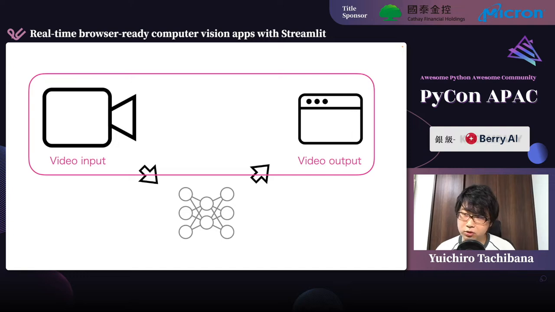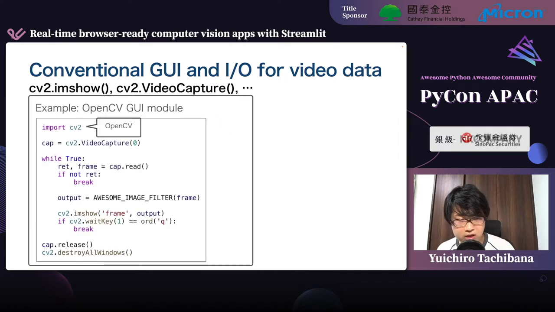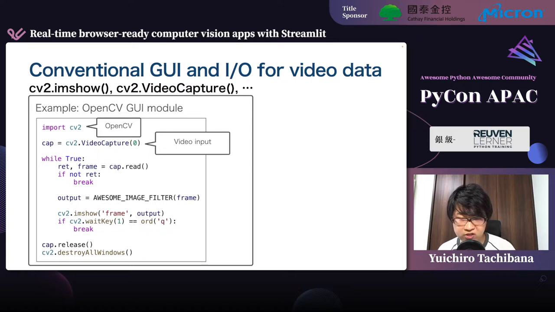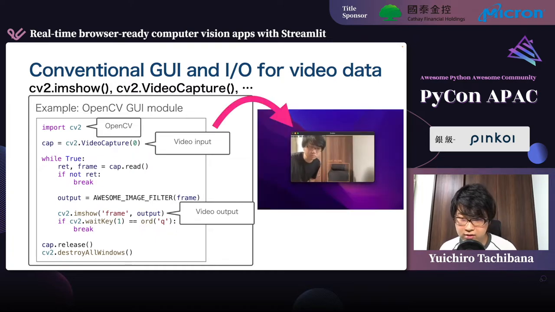This layer is important as it is what we have to consider when we want to create applications with computer vision or machine learning models, or when we want to create demos or user interfaces on top of these models. One of the most popular libraries for that purpose is OpenCV's GUI and VideoIO modules. Developers in the computer vision domain have seen code snippets like this many times, where cv2.VideoCapture is used to get real-time video stream from camera devices, and cv2.imshow to display output image frames continuously in a while loop as a real-time video stream on a desktop GUI window.